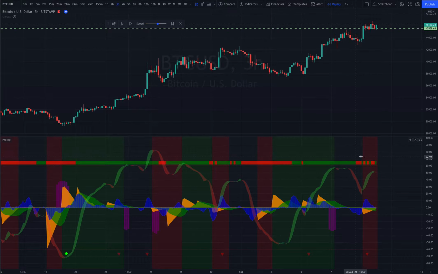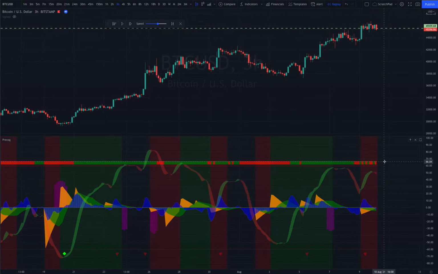If you ever see this come across on the top bar, red, green, red, green, red, green, red, that's called candy striping. And at that point, you can choose to ignore that until it starts to print solid for longer. I still typically listen to it, but it starts to get untrustworthy at that point. It's pretty rare that it happens.